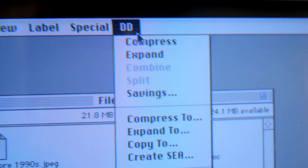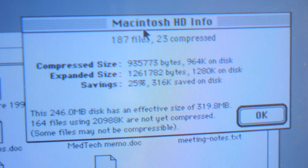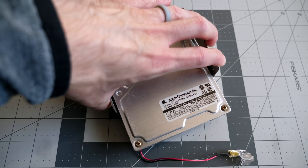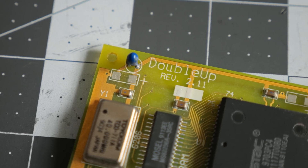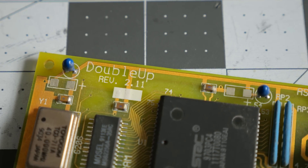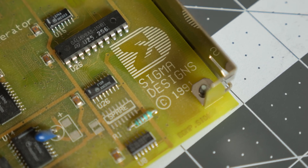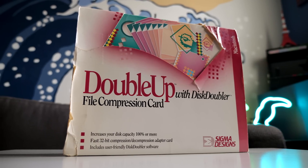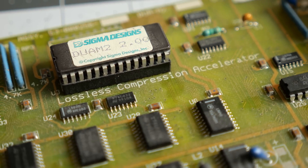Products like this are one of the things I like the most about computing from the 90s. It was a time when genuine excitement was building for technology, but the hardware just wasn't quite as advanced as people wanted it to be. Creative workarounds like Double Up were earnest solutions to real problems, as silly as they may seem today. But some of those silly ideas, even if they didn't really take off, stuck around to underpin the advanced technology we enjoy today. Turns out they were perhaps just a bit ahead of their time.